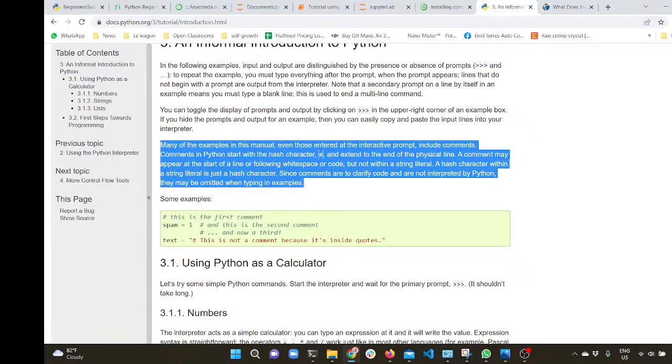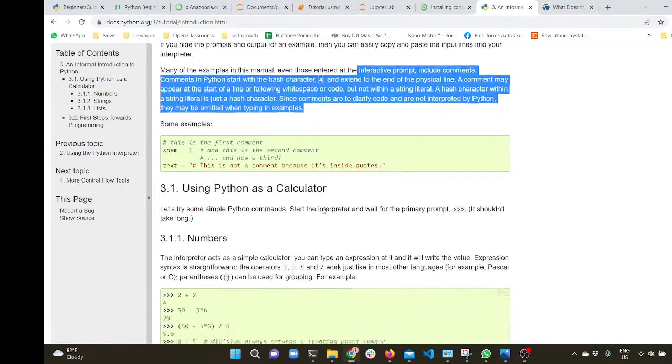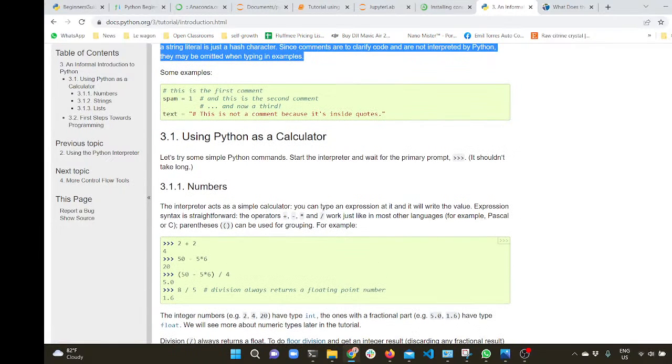So I'll summarize all of the statement and highlight this one, the hash sign. What this does in Python is it allows you to comment out code, which means that the interpreter will not recognize this line of text as a portion of the program, but instead it will be used for documentation purposes. That's what all of this right here is saying. We move on. We will not be wasting unnecessary time.